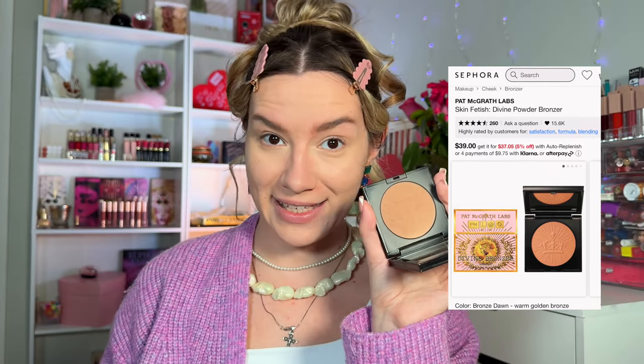Next step is bronzer — bringing warmth and color to the face. Spencer uses the One Size bronzer, which I don't have but really want to try. I'm going in with my favorite bronzer by Pat McGrath in the shade Nude Honey. I'm taking my brush and warming up my skin as I usually do, but without cream bronzer — which feels like I'm back in 2017 using only powder products. Cutting those couple of cream steps does make the process feel faster. I love this shade.